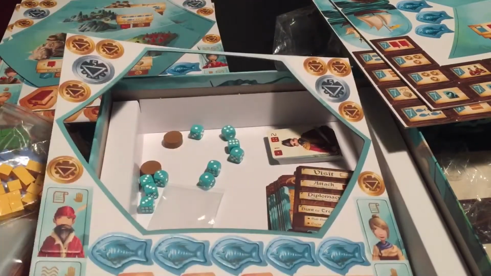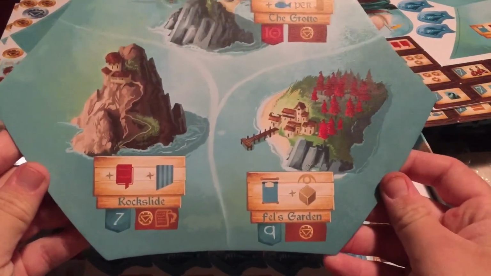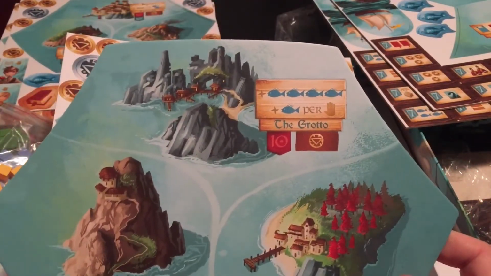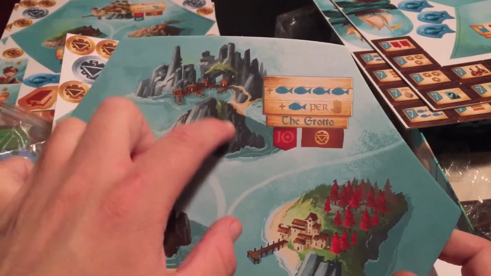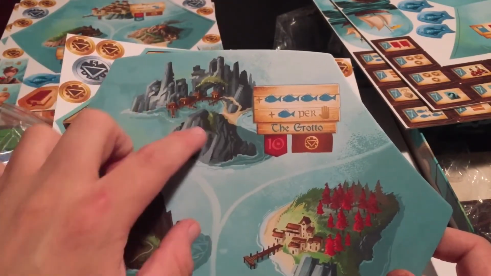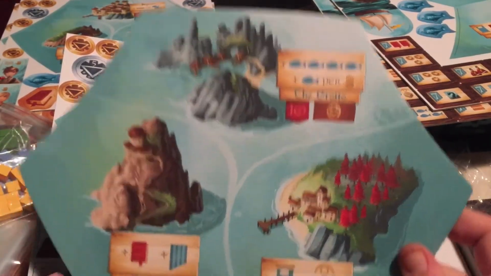This one already came out. Rock Slide, Fell's Garden, and the Grotto. So here's some nice, interesting Igels. This one's got like a huge area within the Igel. It's very small, except it's got these tiny, huge mountains that make up most of the Igel. It's also a good place to get fish, apparently.